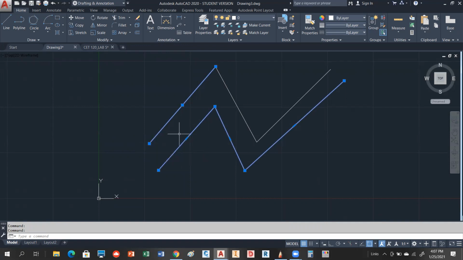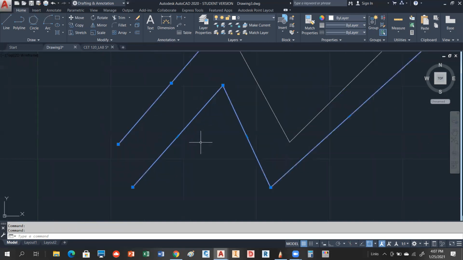These are called grips. You have an endpoint grip, a midpoint grip, and another endpoint grip. You basically have the same thing with the polyline, but your midpoint's a little bit different. Notice that grip is more elongated than that one, so that tells you it's a polyline.